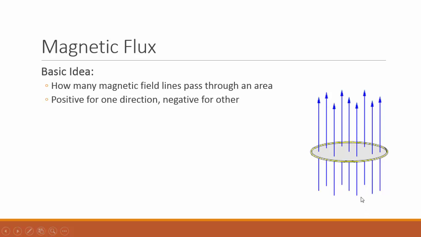Now this picture is good for figuring out whether or not there is a change in magnetic flux, which we're going to try to get to in a bit. To see if there's a change in magnetic flux, you just have to see if the number of lines that pass through that area is changing or not. We're going to give a number that indicates how many lines flow in, and it's going to be positive for one direction and negative for the other direction. So that if as many lines flowed in one way as out the other way, then overall the flux would be zero.